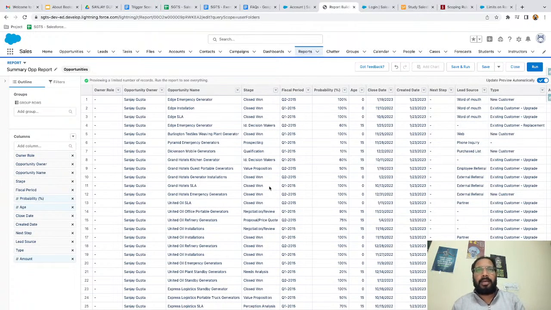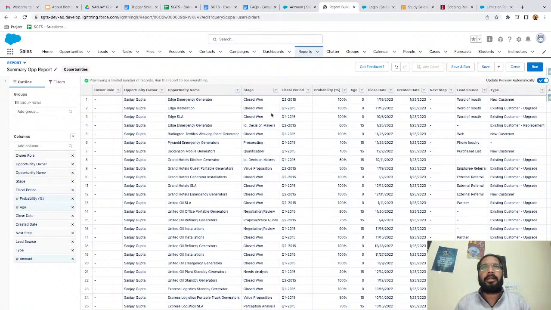So I want a bucket where I can categorize my opportunities. If it is closed won or closed lost, they will be grouped together. If it is other than closed won and closed lost, it will be grouped together. It means I need to create two buckets, one for closed won and closed lost, and one for open. So if you have this requirement, then you can go and create a bucket field, right?